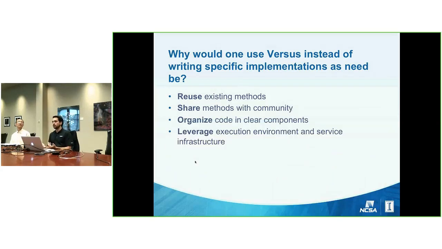So why would I use Versus instead of writing specific implementations as need be? This is the usual question that comes up. You show a framework, and then they're like, okay, I have to go through all these hoops to take my algorithm and put it inside this framework. But why can't I just run my algorithm independently, right? That's really one of the questions that always comes up. And the answers are the usual answers, but I think they're very important nonetheless.